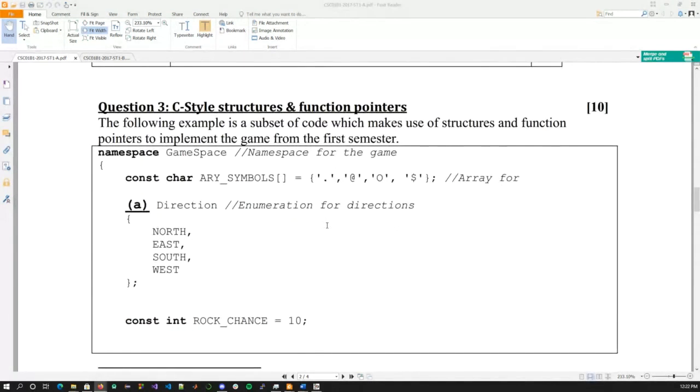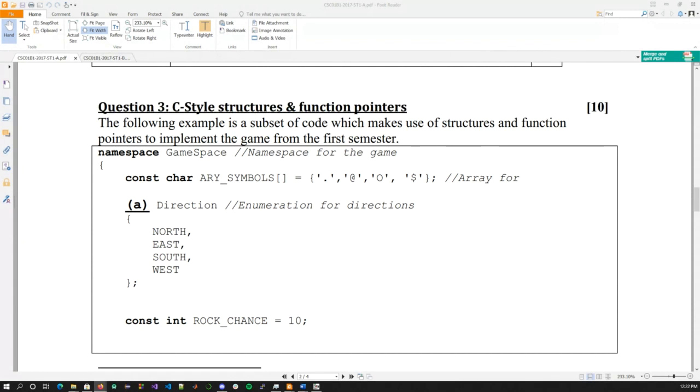All right, so let's go to C, structures and function pointers. When we look at this code, the following example is a subset of code which makes use of structures and function pointers to implement the game from the first semester.